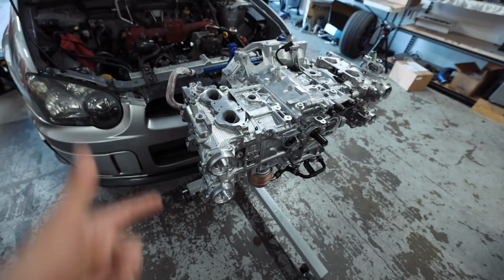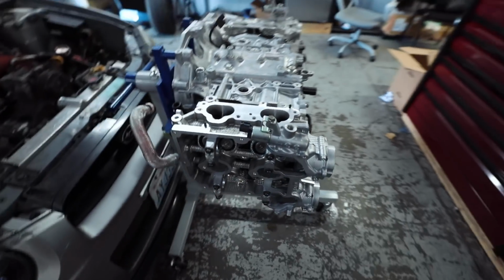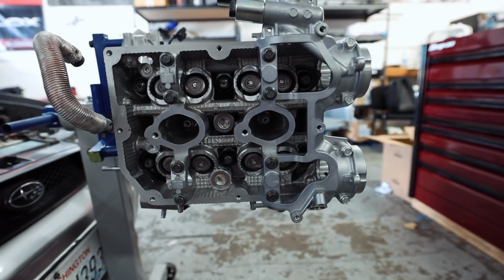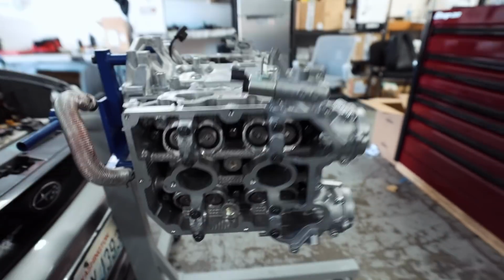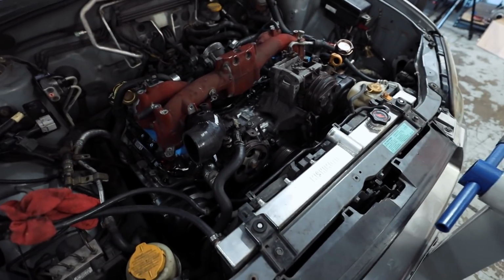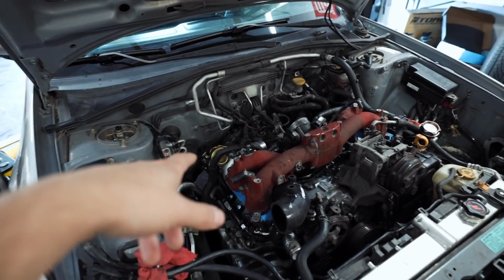But today I've got to do valve lash calculations on this. You guys have seen me do valve lash calculations. We have no buckets in there because I have no idea what sizes we need quite yet. So we've got to figure that out. But first, before I even mess with that one, let's get to town on this one. Let's start with some sparky plugs and probably the air oil separator.